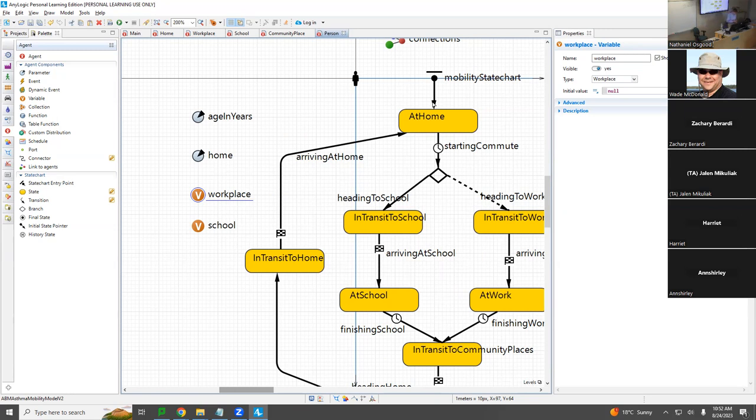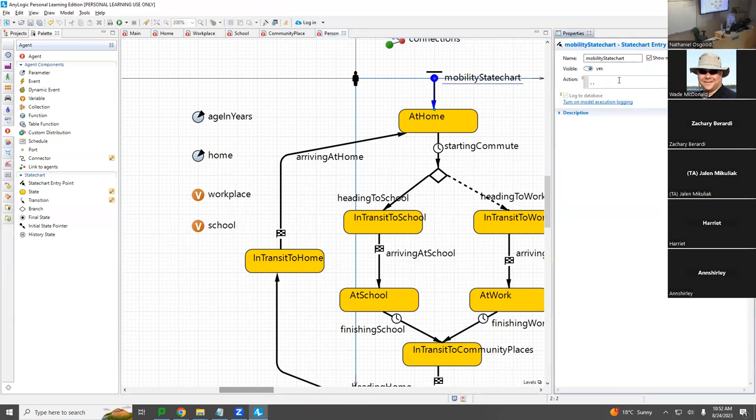Okay, so what we're going to do is an easy thing to do in a couple of ways. The easiest thing, and I'm gonna do the easiest thing, coming in for the mobility state chart, we're going to set those to be the nearest school and the nearest workplace. Now, mind you, it's going to be a bit weird because someone as a kid is going to have a workplace. We could not assign it if they're a kid. That wouldn't be bad. But it may be easiest to just say, okay, we'll give them a workplace nominally, but it's just not going to apply. They're never going to head to it. I'm not sure what the best way to do that is, but I want to do this quickly. So I think I'm going to say, okay, workplace will be, okay.